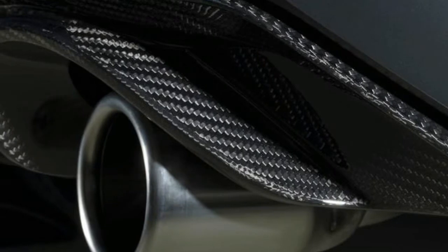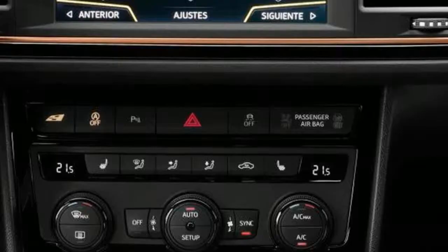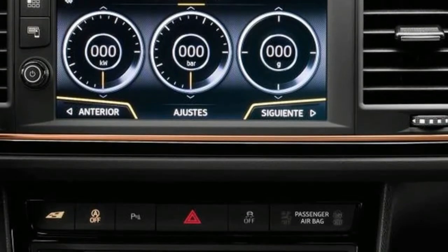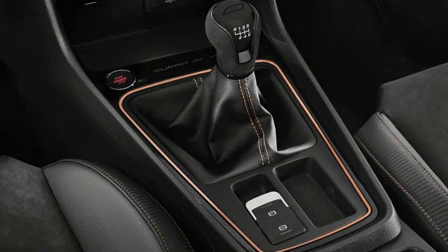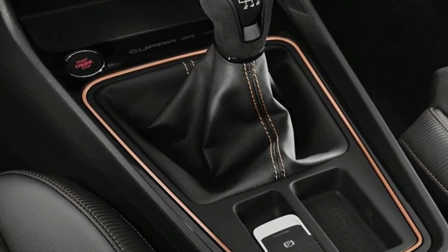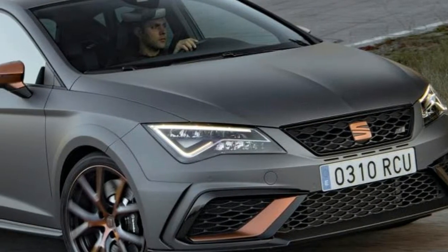A modified camber angle, Brembo brakes, and an enhanced dynamic chassis control system should make it more fun to drive. On the road, though, you'll struggle to notice the extra power — the big slug of torque means you can drive almost anywhere in third gear and it's still incredibly urgent on full throttle, but you'd have to drive the Cupra R back-to-back against the standard car to feel any discernible difference in straight-line speed or in-gear grunt.